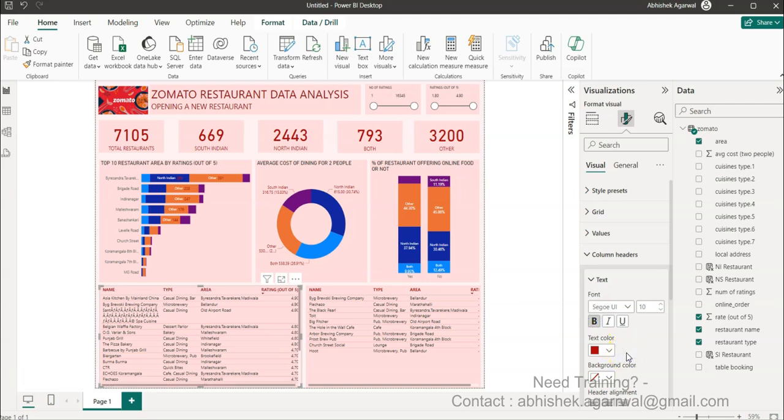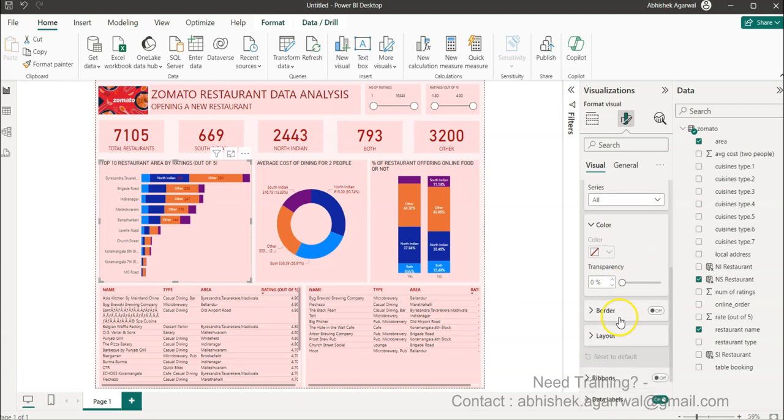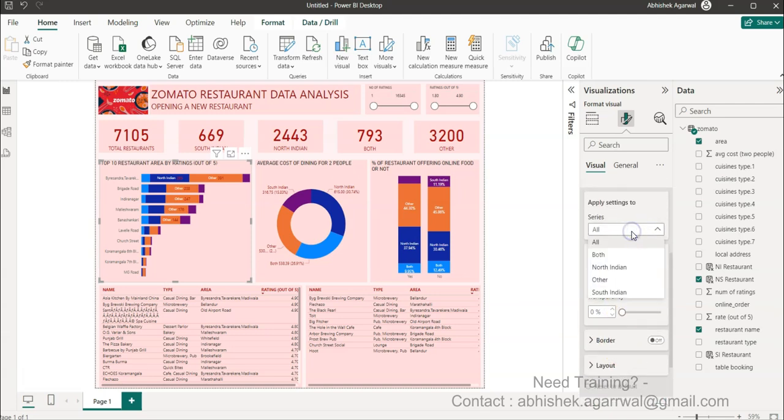All right, once we have that, we will come over here and now these legends, right? For these legends, or for these bars, sorry, the bar is basically a different type of color.